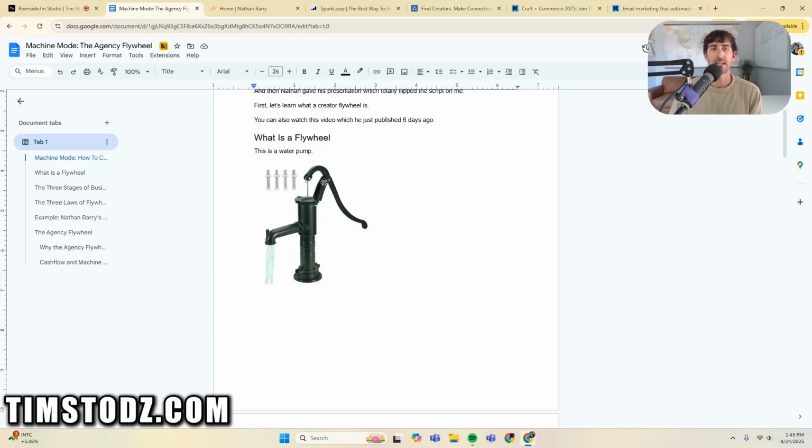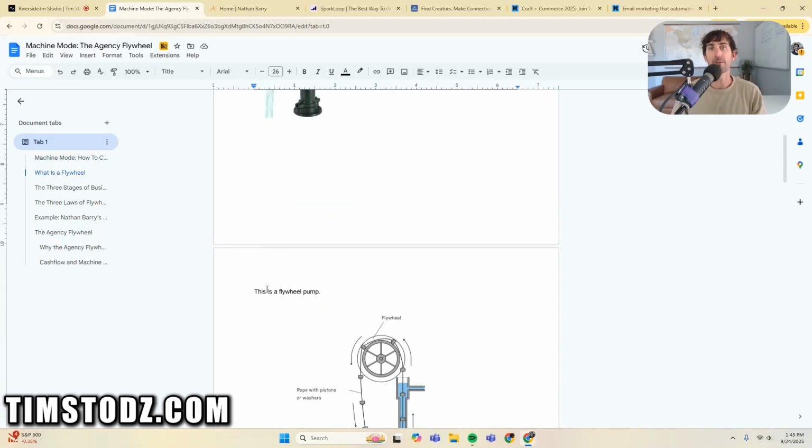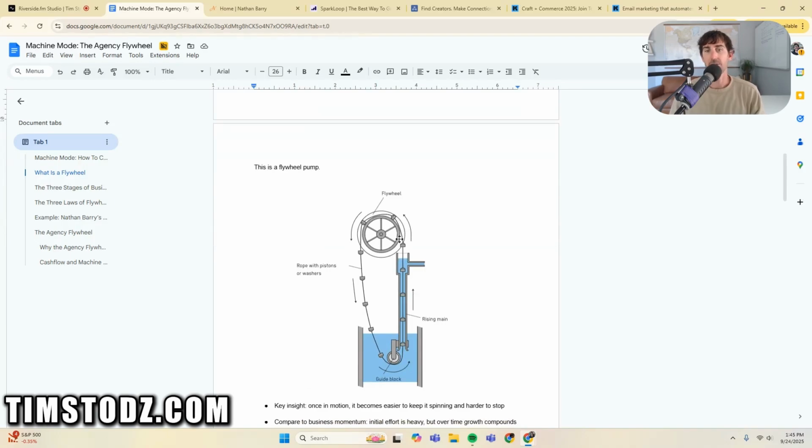And he talks about this realization that he had, where you can build this kind of pump. This is just a linear hand pump. And if you look at it from a physics standpoint, but also just from a life standpoint, there's not a lot of leverage in this pump, right? Because every single time you pump the lever, you get a certain amount of water for it. So they're equal. Every unit of input of energy spent, you get the same exact unit of output of the water that comes out of the pump. And so there's a better way to do this. There's a better design.